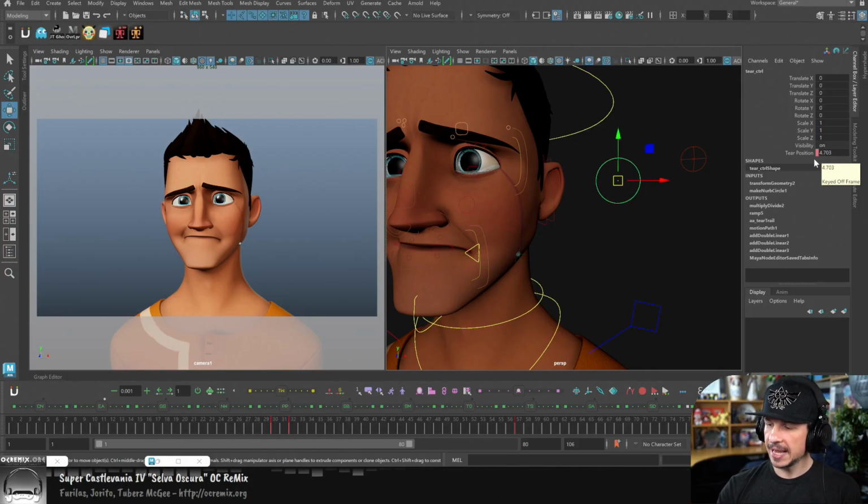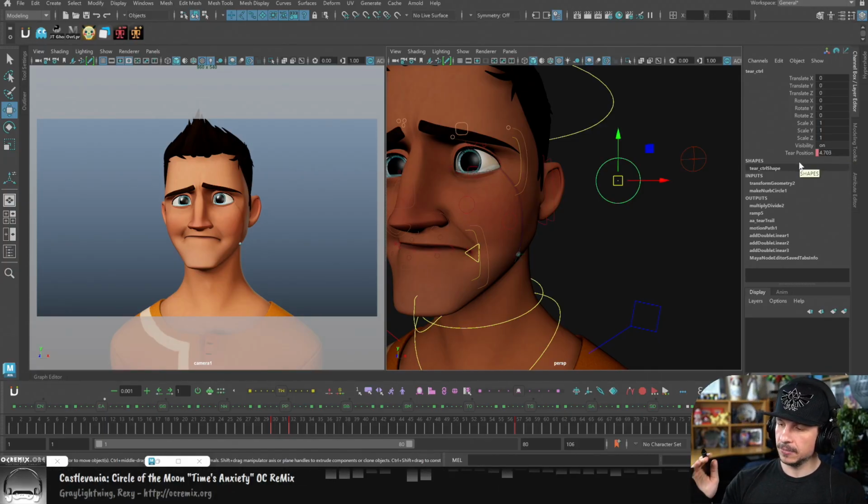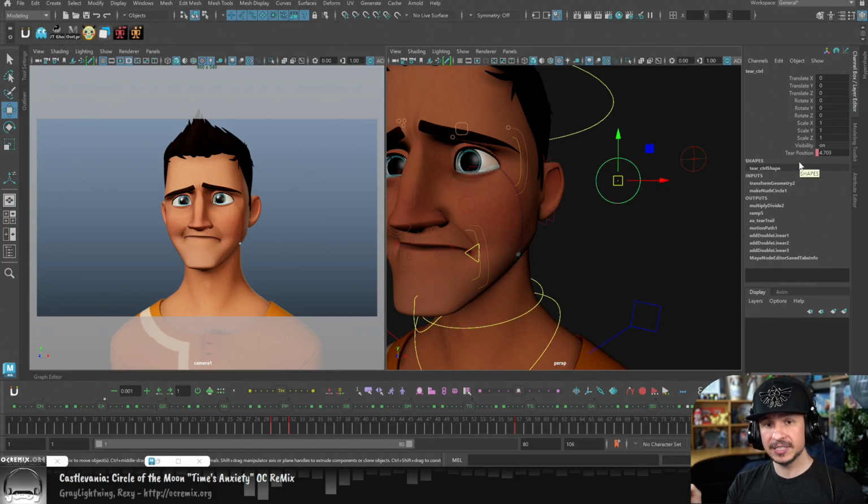I could create a tear trail position and animate two different controls. So now I have the tear, and then I can animate the trail separately. And this will give me full control, so I have exactly what I need.